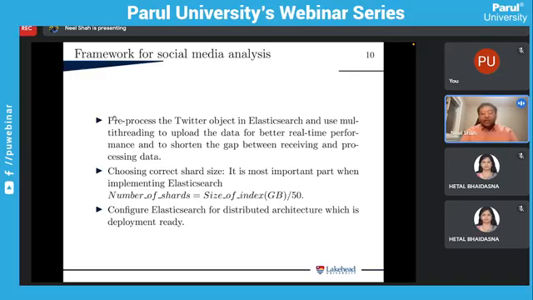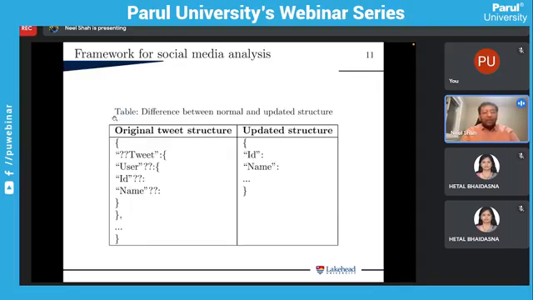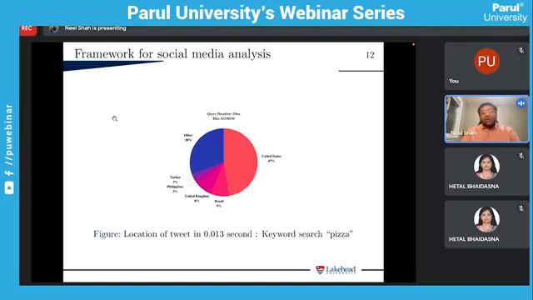We just increase our performance at the larger level. As I explained before, this is the updated tweet size. So the question is how well it performs when I try to search a specific keyword. So we did that type of thing. We searched for a pizza keyword from all the tweets, and you can see the number of tweets is a really large amount.